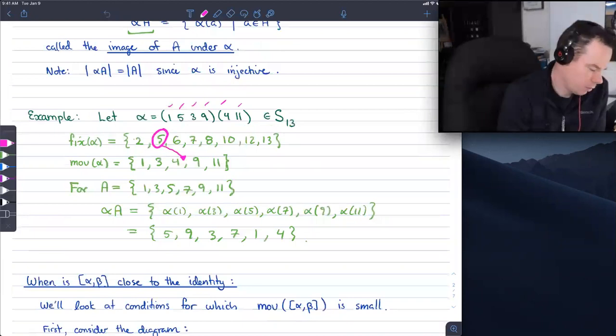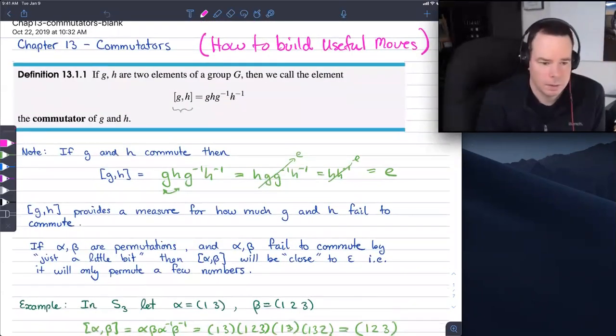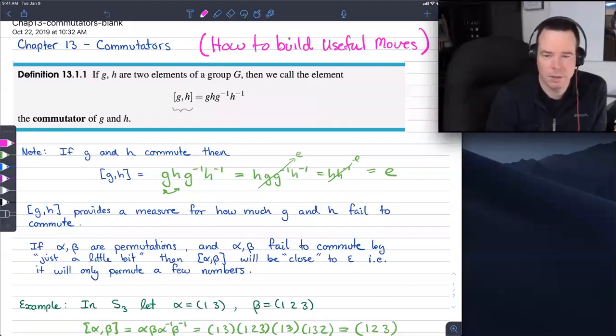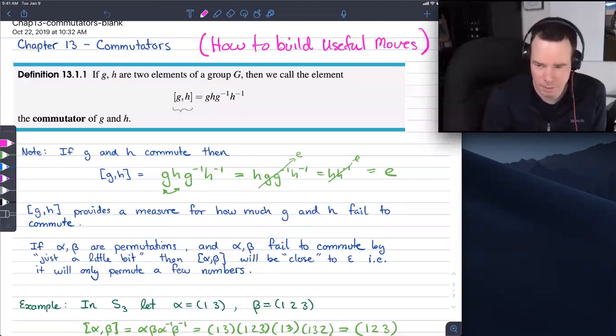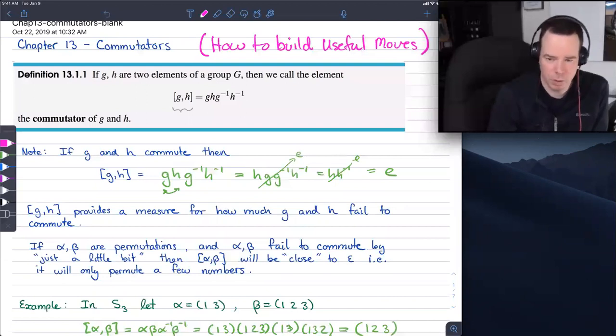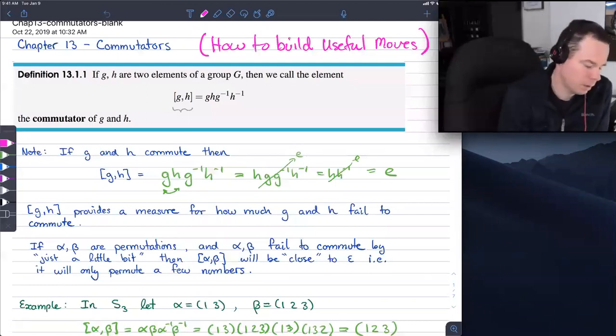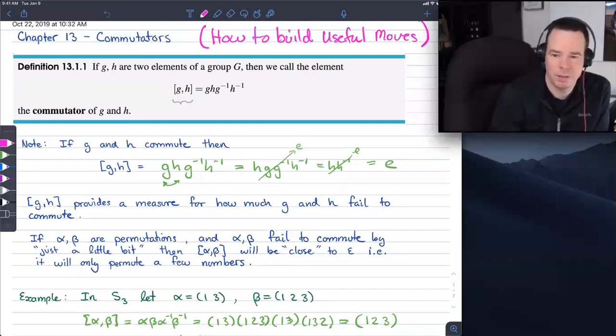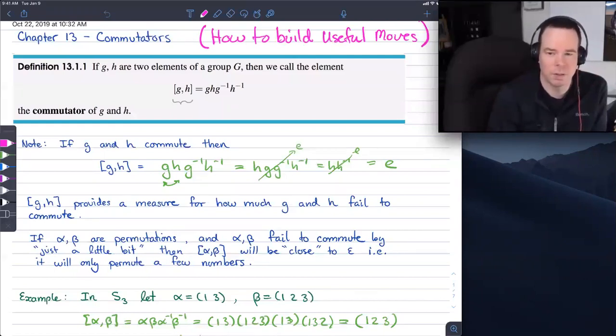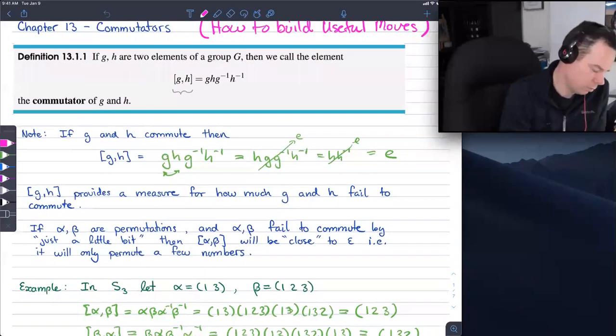So let's have a look at where we are so far. We introduced this idea of a commutator, and all it is is just a way of taking two moves, in this case, two elements of our group, and multiplying the two of them and then multiplying them with their inverses as well. So it's an element of the form G H G inverse H inverse. And we use the square bracket notation with the comma between them to denote their commutator. And it turns out that these things actually have particular use in studying groups that are non-commutative, and that's going to be most of our permutation puzzles. And in fact, they're very useful for creating certain elements in the group or certain permutations.